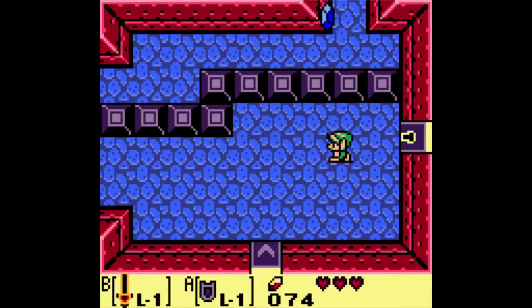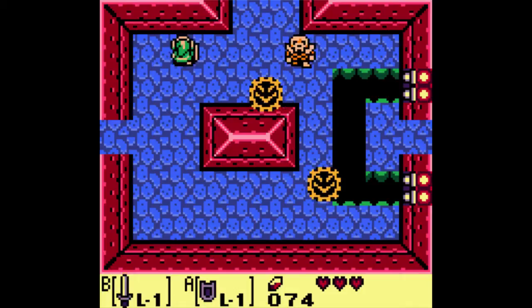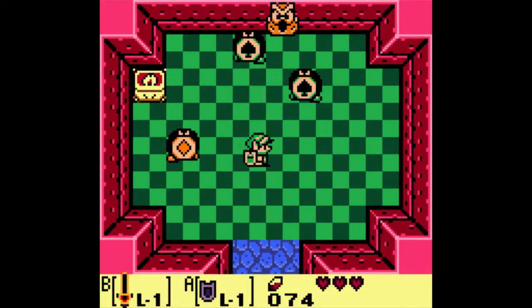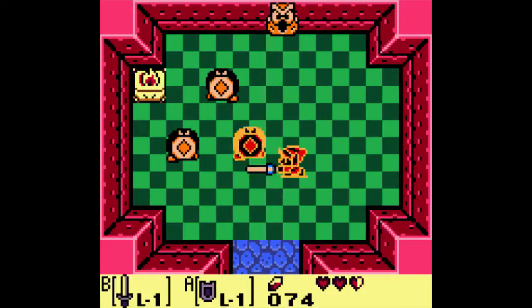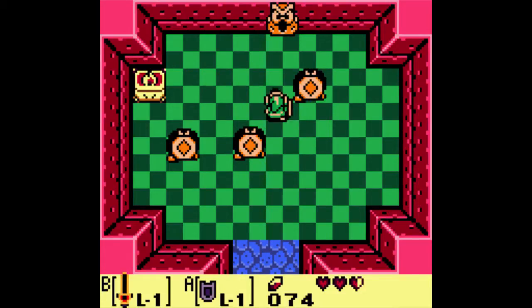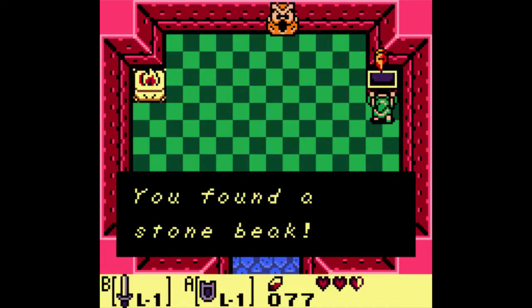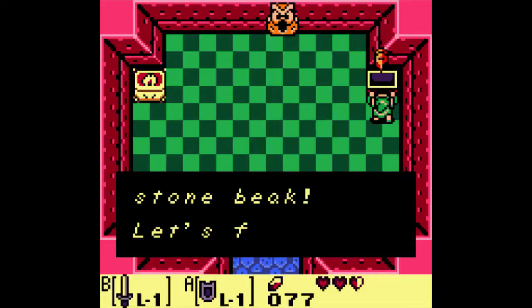Now, what I'm about to do is actually entirely optional. You don't have to go this direction at all. Well, you have to go here eventually because the boss is in this direction. But I'm talking about this. These enemies are pretty simple. You have to get them all to have the same image on their stomachs, and then they explode. And in this box, we actually get a Link's Awakening DX exclusive, the Stone Beak.